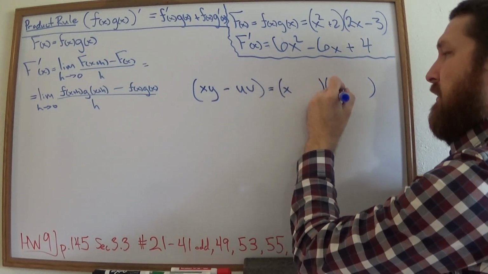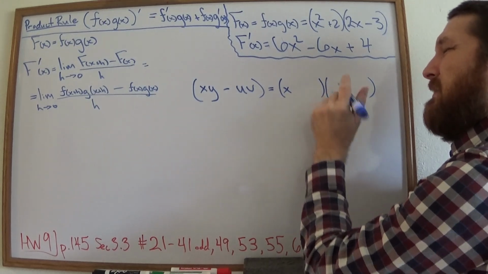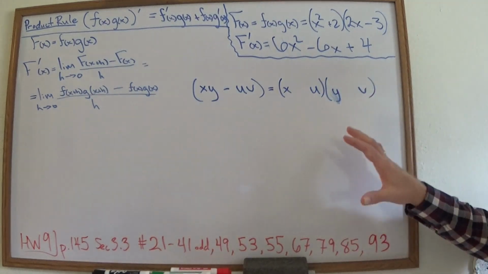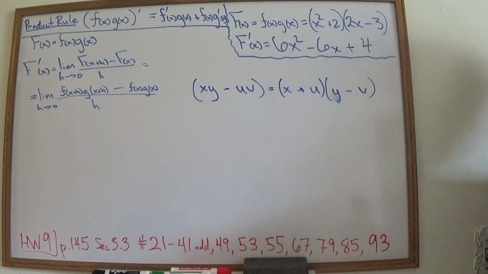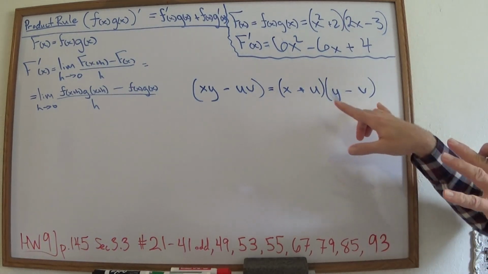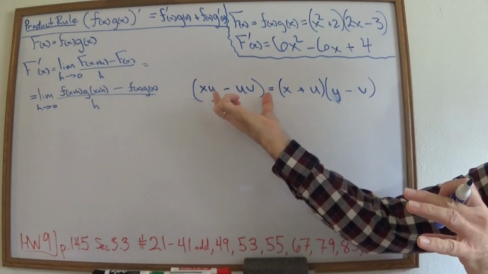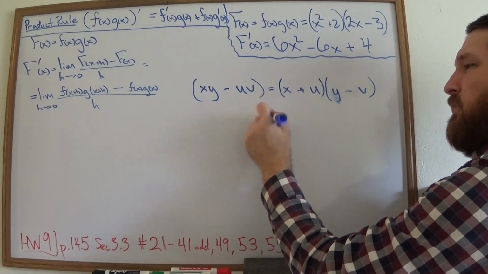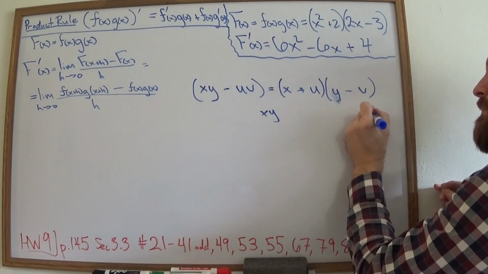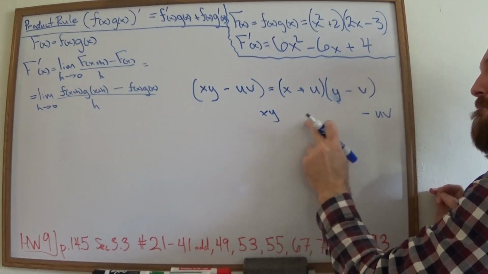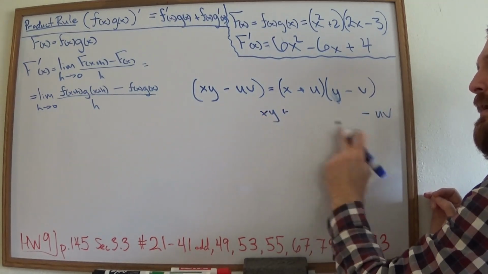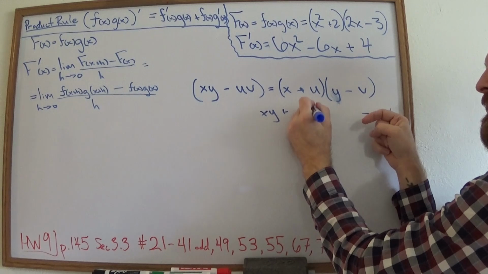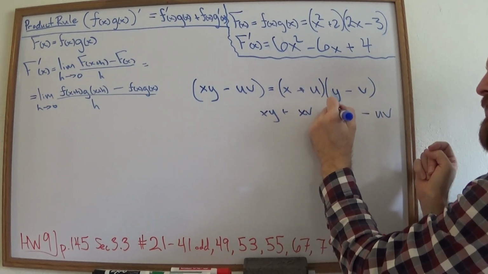One would have an x and one would have a y. One would have a u and one would have a v, something like that, with maybe a plus and a minus. The only problem is that the inside-outside parts aren't here. If I did first, outer, inner, last, my first would give me my xy, which is what I want. The last would give me my minus uv, but it looks like I'm missing a bunch of stuff. The things I would be missing would be the mixed terms: my x and my v, and my y and my u.